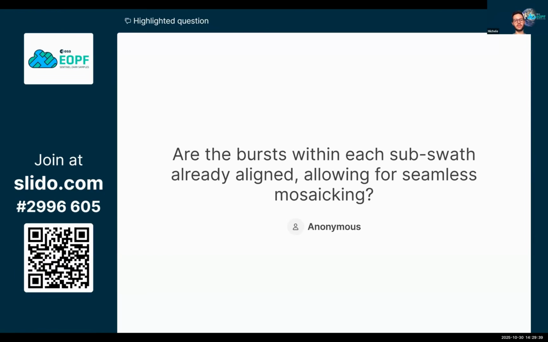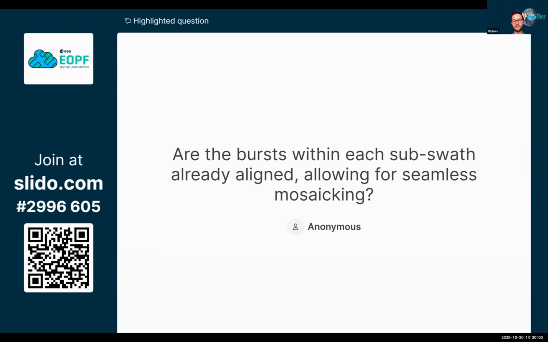There will still be some work to be done. For instance, there should be a debursting process implemented. This is something that might change in future. It really depends how ESA will tackle this point. Not sure if you want to add something to that. No, you already said it all.